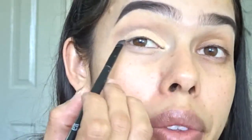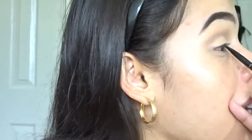Before we do liner, this is a tip that I always like to do if I want to make it more intense or more impactful: I like going over with an angled brush, going from here to the edge just before I actually do my liner in a dark eyeshadow. Just don't make it too thick though, that's the trick. You got to make it kind of thin. Give that a bit of a darker line already before I put the liner on. That's my trick.